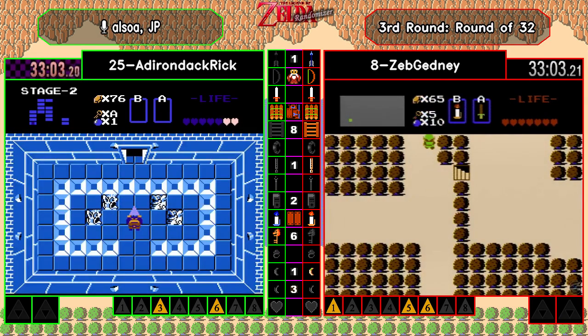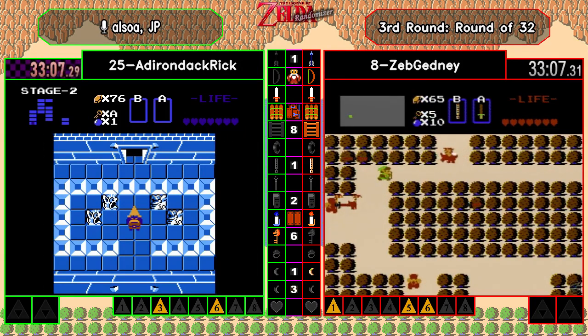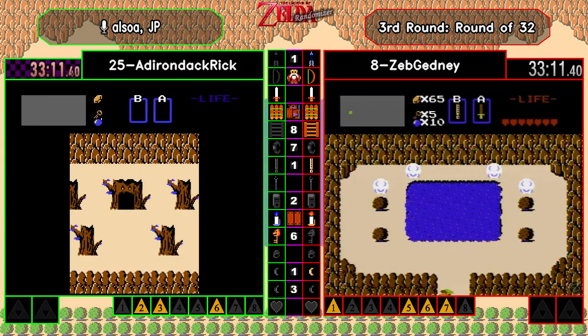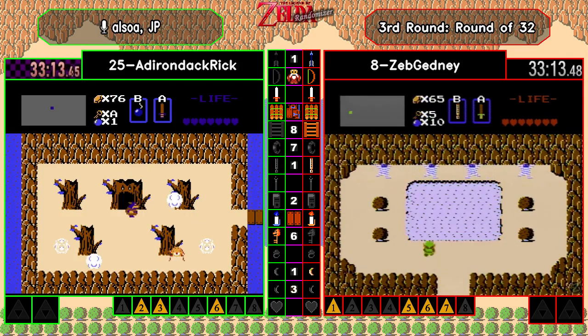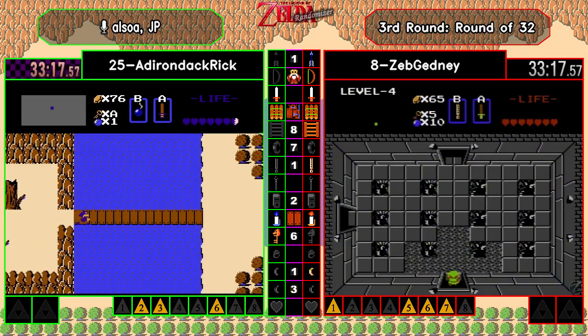Rick has the Triforce at level 2, in a Triforce room. Zeb is going to go into the level at Recorder Lake. It's level 4.